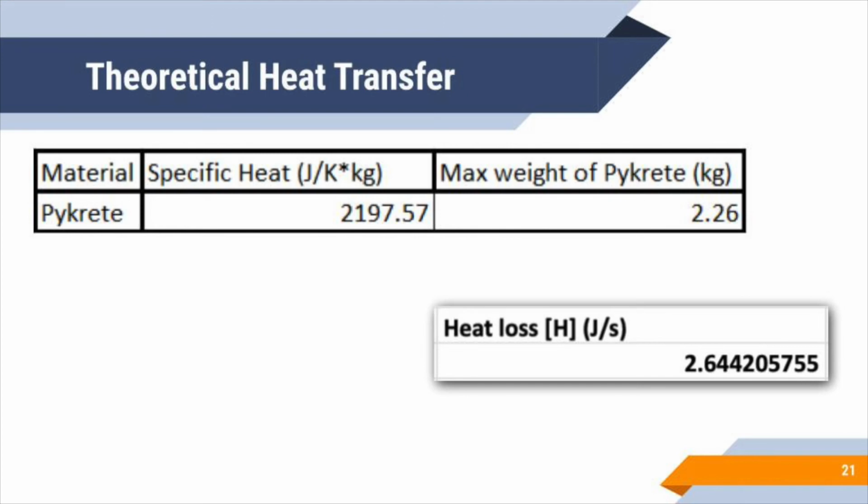By finding the specific heat of picrete, we could determine the heat loss over a period of 24 hours given an external temperature of 50 degrees Celsius or 122 degrees Fahrenheit. The heat loss allows us to simulate how insulation types may perform. Of the insulation we intended to test, the aerogel would theoretically be the most successful with the least amount of material. Further testing is still needed to determine which insulation types may work well in practice.